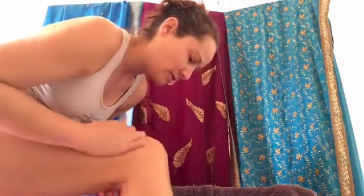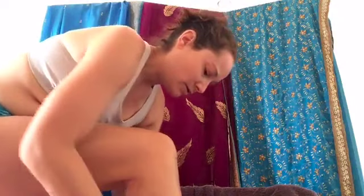Great. So now I'm coming up to my knee, circles around the knee. I like to just let my palm relax and let the fingers just curl and wrap around the contours of my leg. And I'm just doing circles around the patella, getting the top of the knee. After you've gone in one direction for 15, 20 times, go in the other.